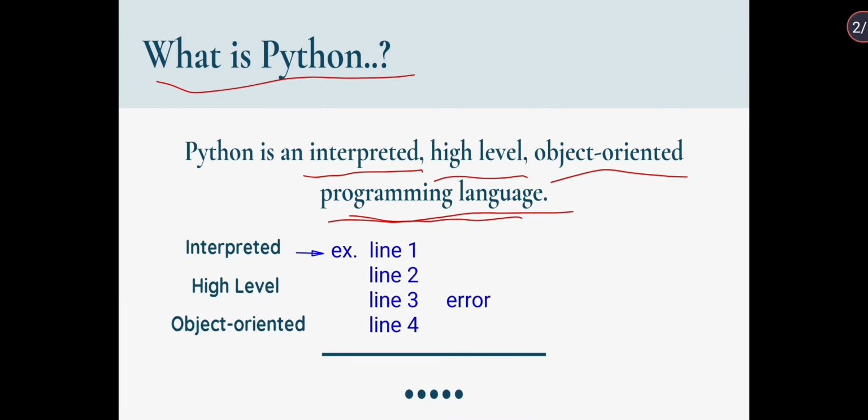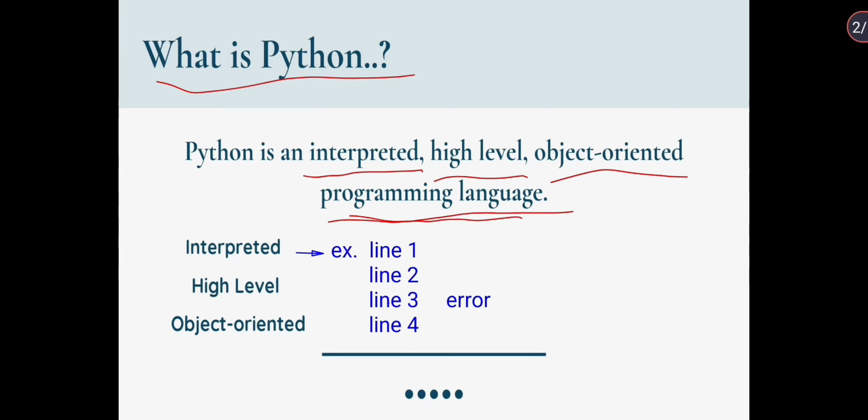But the computer doesn't understand human language, so to communicate with the computer we use a programming language. In a simple way we can say a programming language is a special kind of language through which we can communicate with the computer, or a way to tell the computer what to do and how to do it.